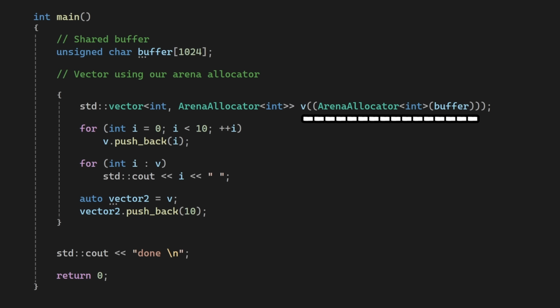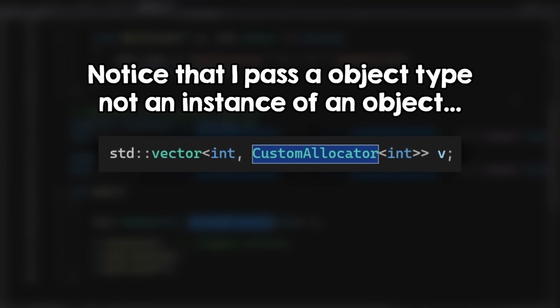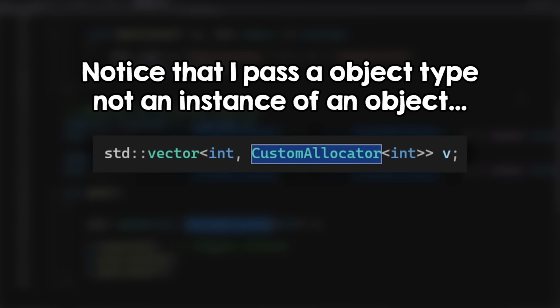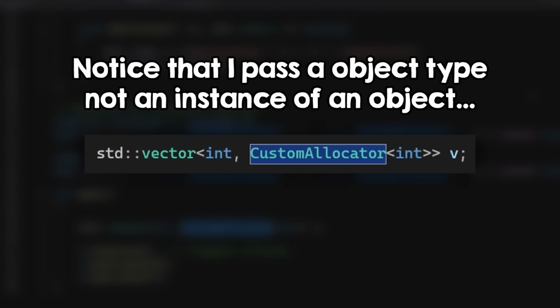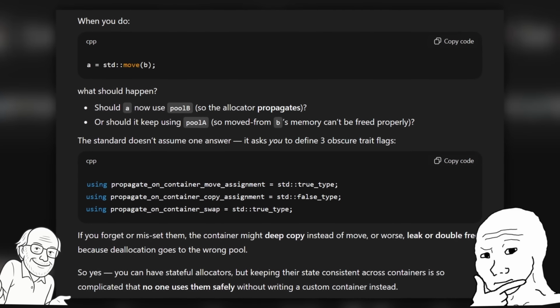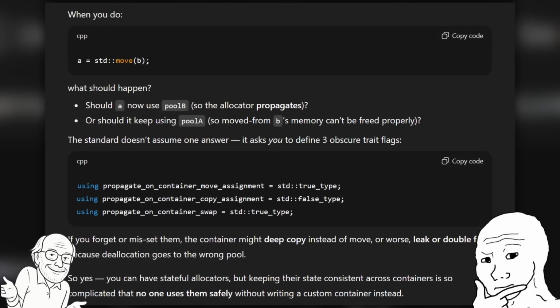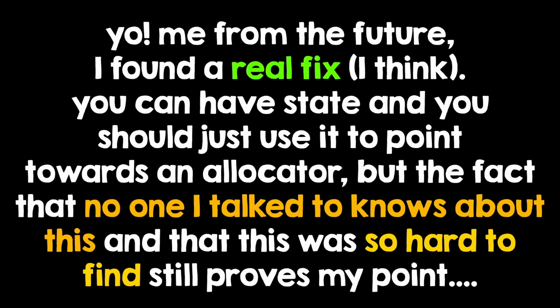Say I create an allocator, and it will be initialized with some memory, and then use it with a vector. This will work as long as you don't ever move this vector. So the custom allocator in C++ can't have any state inside it, because it will be copied wrong, leaving you with this only solution: use global state for your allocator type. But how can I do anything remotely useful with this? And looking more into this, there seems to be a fix to allow the allocator to have state, but it's a very weird fix that I wasn't even able to find anyone talk about it, except ChatGPT, so I don't even know if it works.